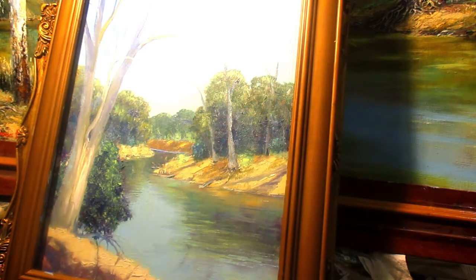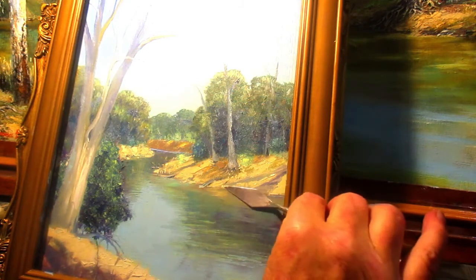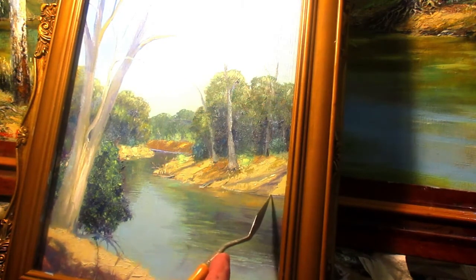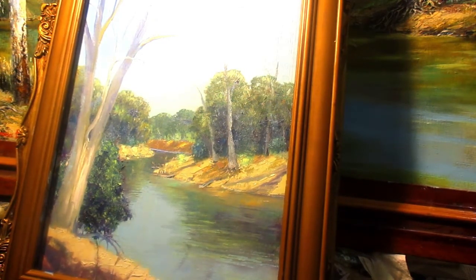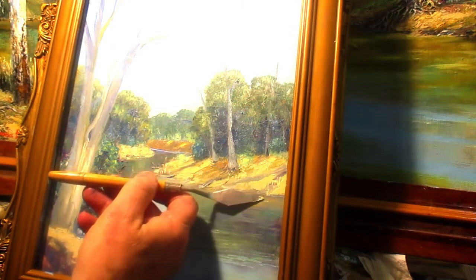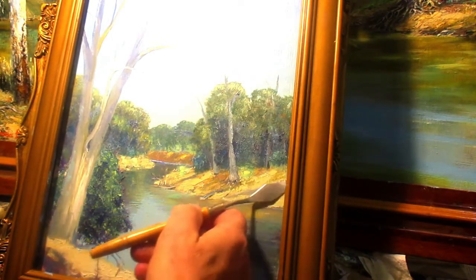And at the same time, it's training your eyes to see the colour in a different form rather than just an ultramarine blue, you know, because ultramarine blue is a dark colour. Same thing with magenta and that. When the brain looks at those colours, I don't know about yous, but even though I've been painting for a long time, I find it hard to comprehend looking at that and making that colour.